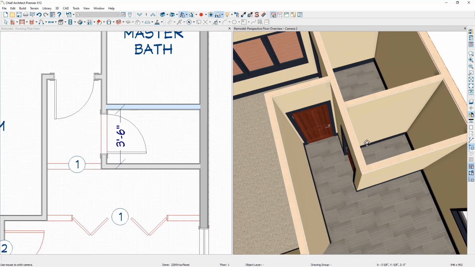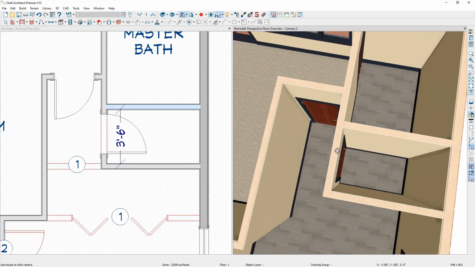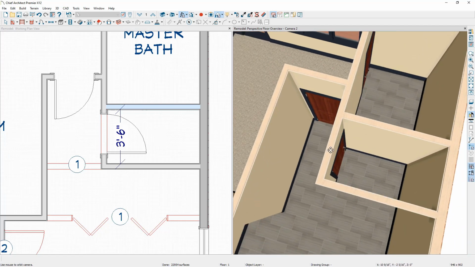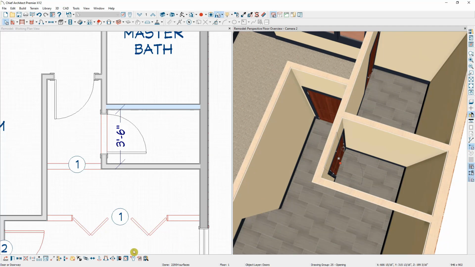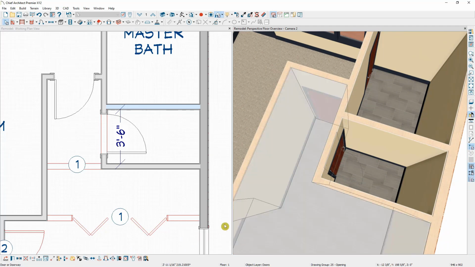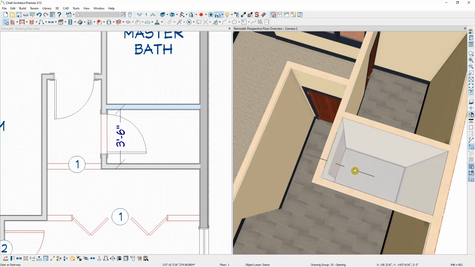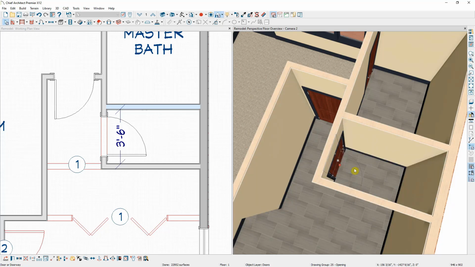And then next, if we wanted to verify that that door was centered, what we can do is select the door, and then in the bottom toolbar there's a tool here called Center Object. If I click on that, you'll notice that when I hover over various objects, there's a little gray dashed line indicating that I'll be centering that door over that item. So when I click once, we now know that that door is centered in that room.